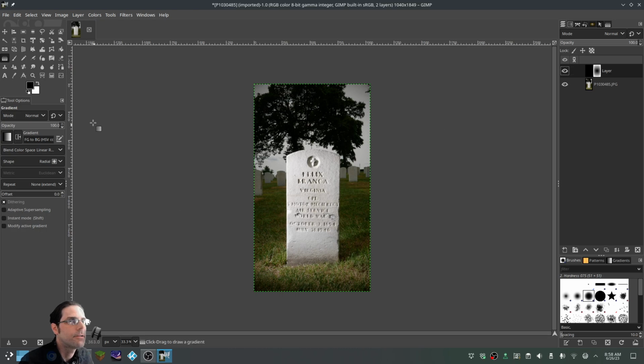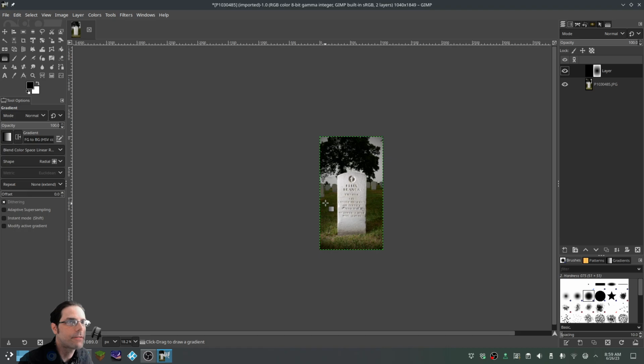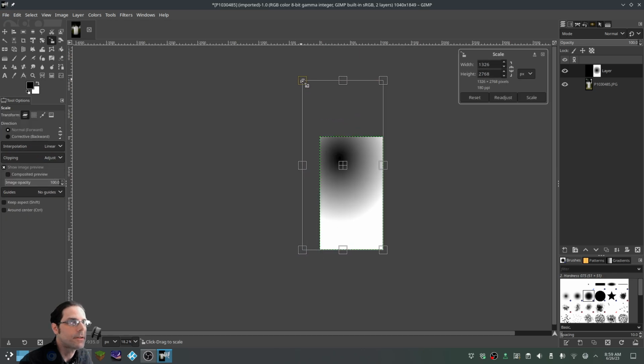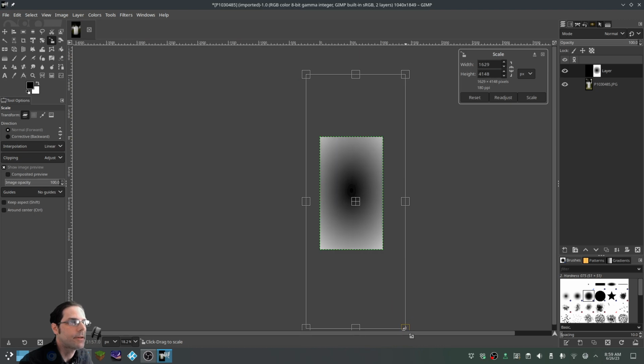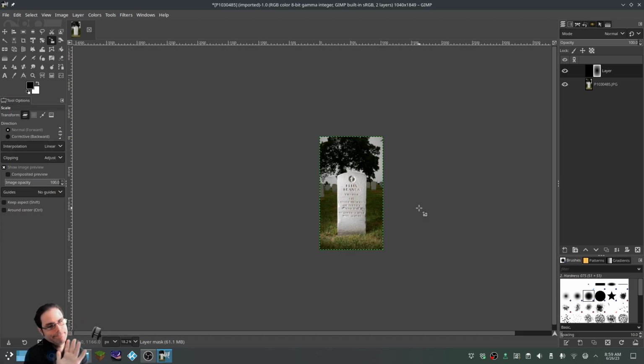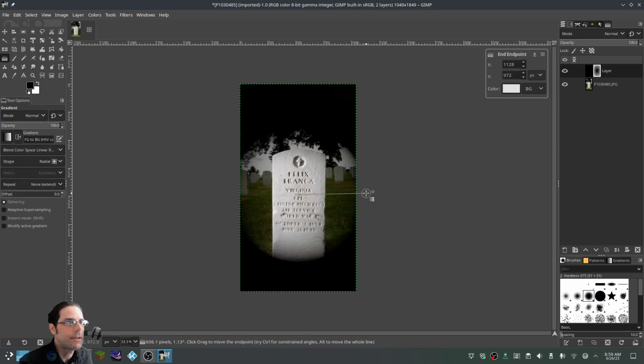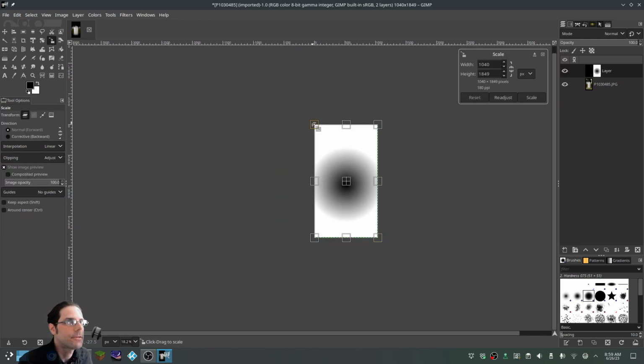Now, another thing that I like to try to do is, instead of having a completely circular vignette shape, I like to often elongate it so that it is kind of like an oval shape or an ellipse. So I'll go like this. Rather than having a circular thing, you can have an oval thing. Not everyone goes through all this rigmarole, but I do. Again, that's before and after. If you don't like it, you can try again, as many times as you need to. There's probably a one-click way to do this now. I'm living in the past here, probably.